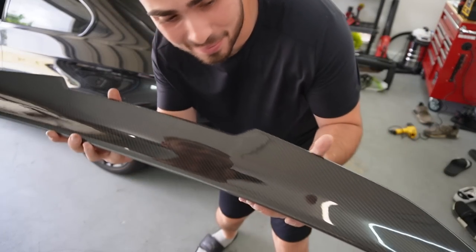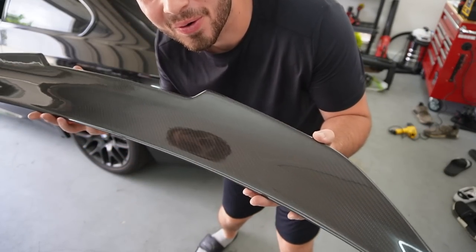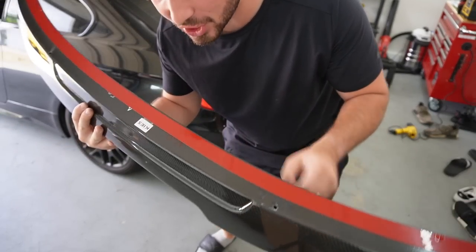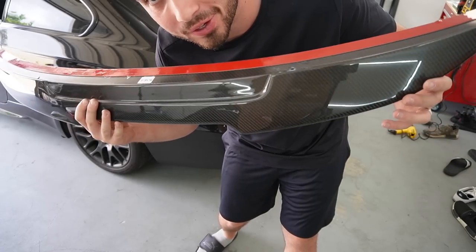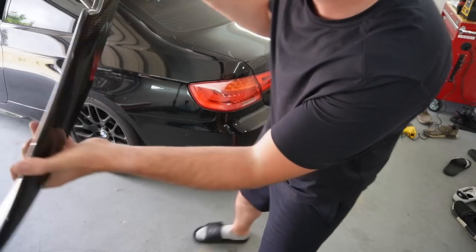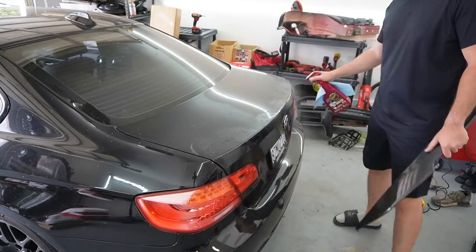Guys, look how beautiful this one is. Oh my God, this is gorgeous. And I love how it already comes with 3M already applied on this. We just gotta peel this, heat it, slap it on the car. Should be an easy DIY. And man, this one has a kick.